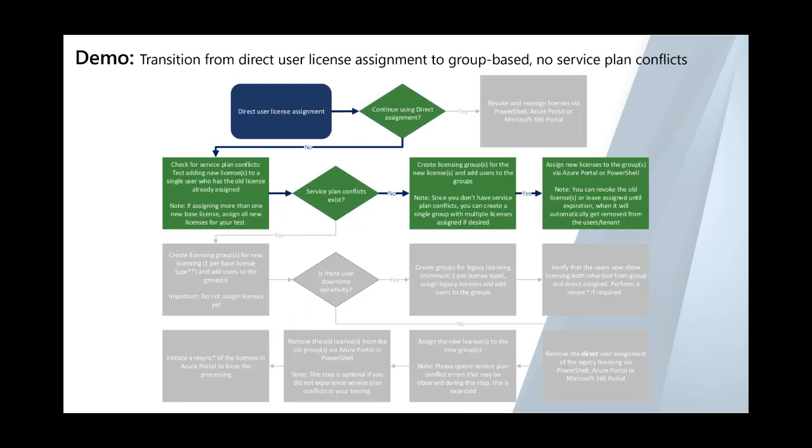All right, so now we'll go through a quick demo of the highlighted steps that you'd take to transition to the new licenses from the direct user assignment to group-based assignment licensing. And in this case, we don't have any service plan conflicts that exist when assigning the old and new licensing at the same time. So we'll show you what that looks like.